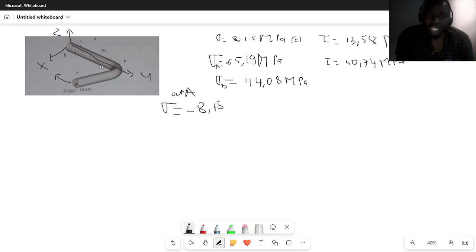Okay, guys, in case of a problem where there is no axis allocated, like in the previous one, you have freedom. You choose which one you want to put as X, which one you want to put as Y. But personally, I love it like this. It's just my personal choice. You can also choose yours the way you like it. We're still going to come out to the same outcome.